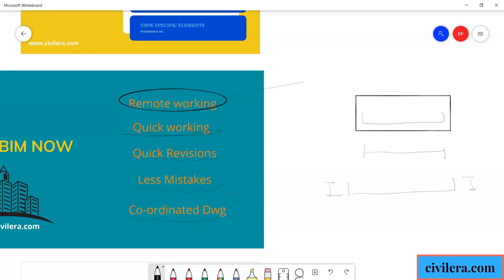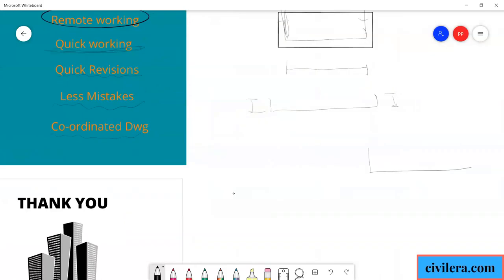Now, what if this leg is deeper or longer than the depth of the footing? Then at site you can cut it. But if you are ordering pre-cut bars, you want to get precise dimensions, maybe a tolerance of 5 mm, not more than that. So you need to produce a bar bending schedule which states this dimension, this dimension, accounting the turning radius, what is the total dimension of the rebar.